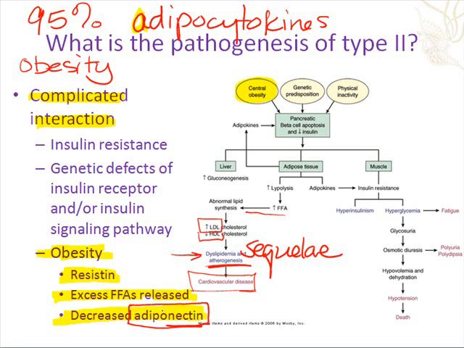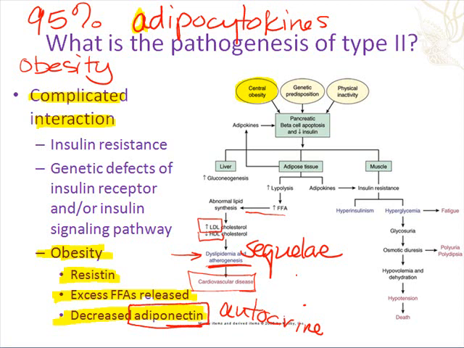Okay, so it's basically the body's way of saying, look, our fat cells are already full. We don't need to take in any more sugar and convert it into fat, so we're going to reduce the amount of adiponectin we're manufacturing. The problem is adiponectin not only serves as an autocrine to self-regulate those fat cells secreting the adiponectin, but it gets released generally into the bloodstream, and so not only does it induce insulin desensitization for the fat cells, it also makes the other cells in the body less sensitive to insulin, and that contributes to the problem.